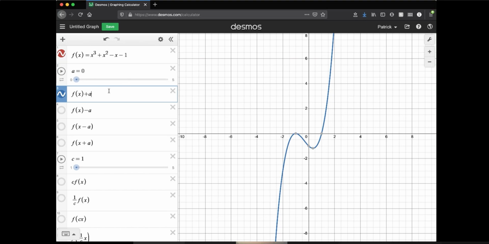That's one of the neat things you could do with Desmos is that you can write out a function and say, hey, let f of x, this thing, this object, represent this function. And then if you notice on the left-hand column, I can then call up f of x whenever I want to, and I don't have to keep retyping everything, which is kind of nice and powerful. So we're going to take the function f of x and then add this number a to it. And then just keep track of what's happening. What does it look like a is causing this graph to do?